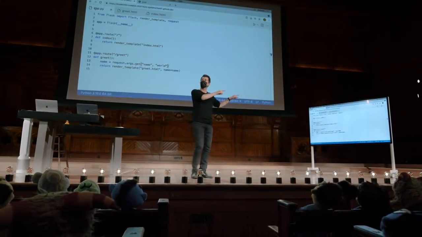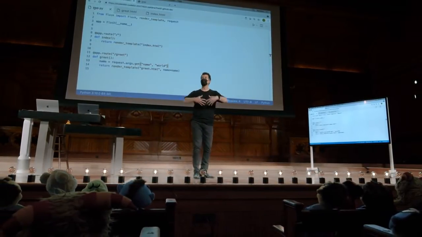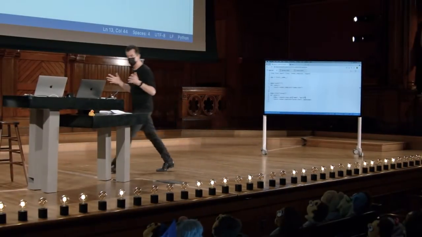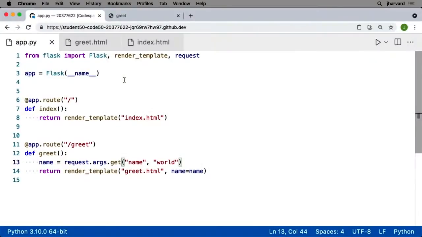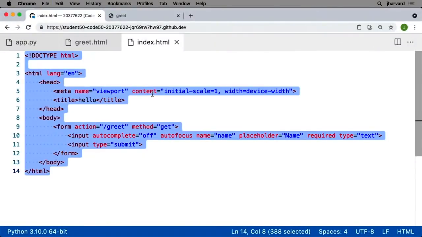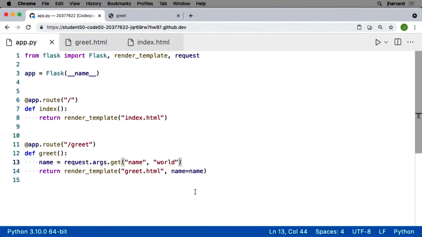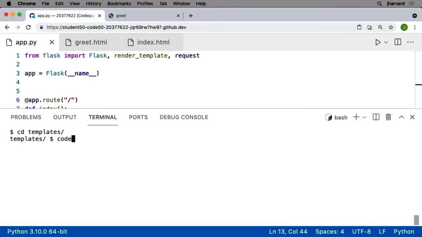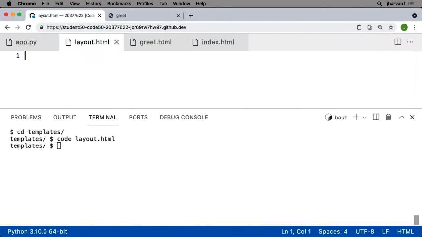So just like in programming more generally, we have this ability to factor out commonalities, so do you in the context of web programming, and specifically templating, have the ability to factor out all of those commonalities. The syntax is going to be a little curious, but it functionally is pretty straightforward. Let me go ahead and do this. Let me copy the contents of index.html. Let me go into my templates directory and code a file that by default is called layout.html. And let me go ahead and, per your answer, copy all of those commonalities into this file now instead.